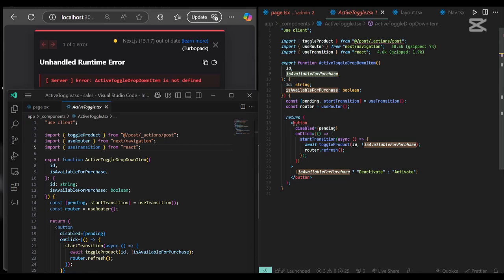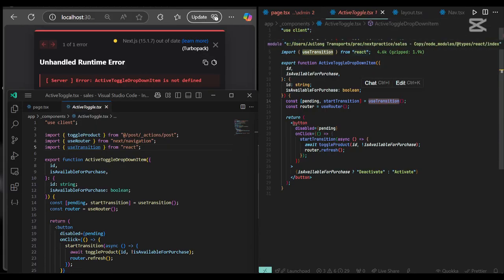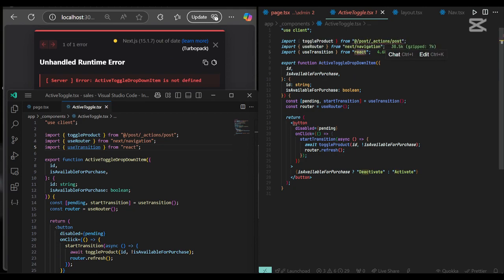So here we are going to use the useTransition hook from React. As you can see, we're importing it from React, and basically what it does is give us the status of this request, if we are in a pending state, or if we are actually sending it to our action.